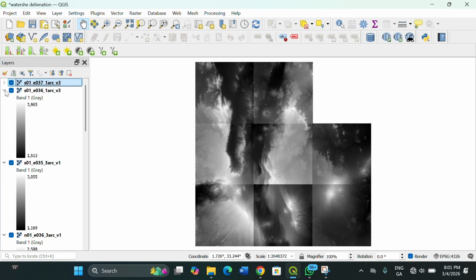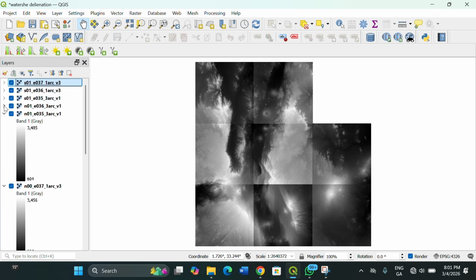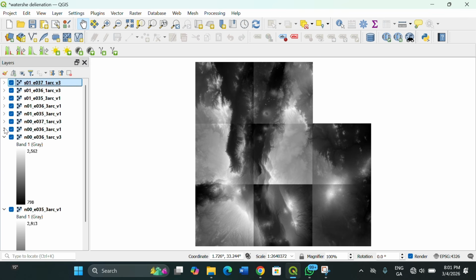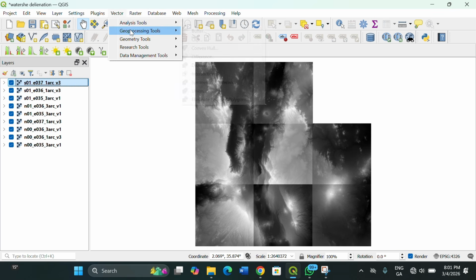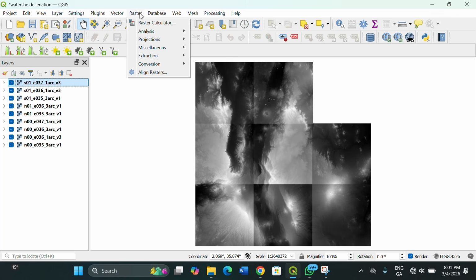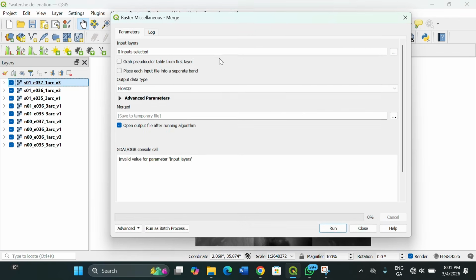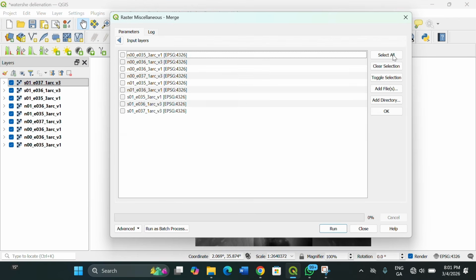The next thing I will do is merge all my layers so that I can delineate an area of study. So I'm going to get my processing tools, search for merge, and merge all my layers, selecting all.